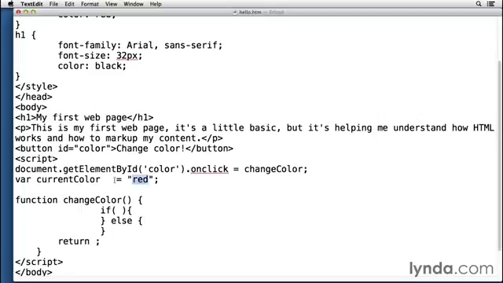So essentially what this is doing for us, and I guess I can get rid of some of this white space here, what this is doing for us is it's saying, hey, I want a variable called currentColor and I want its value to be red. This equals is what we call an assignment operator. It's assigning a value to the variable. What's a variable? Well, I don't know.